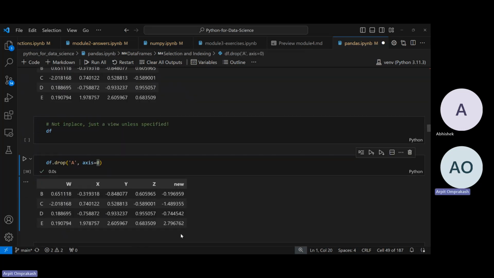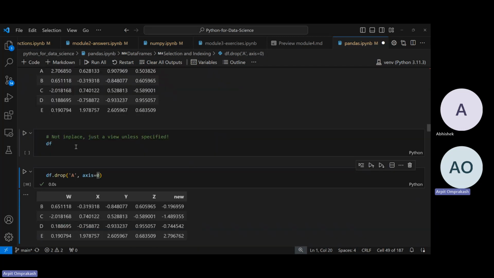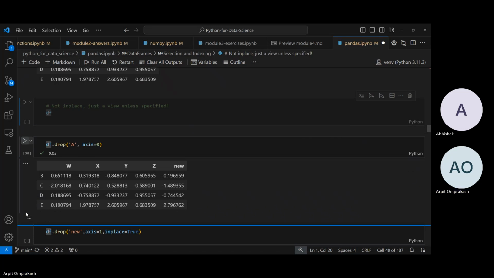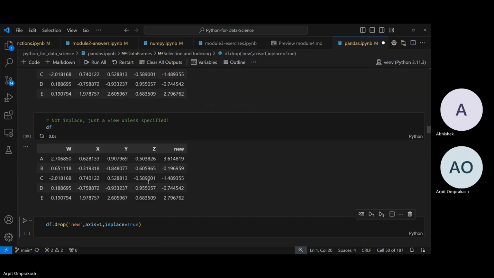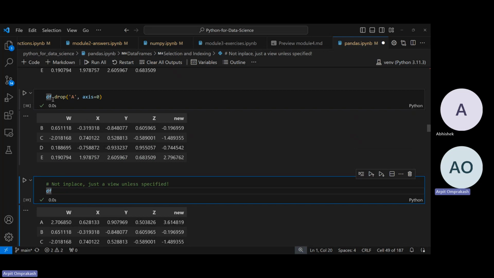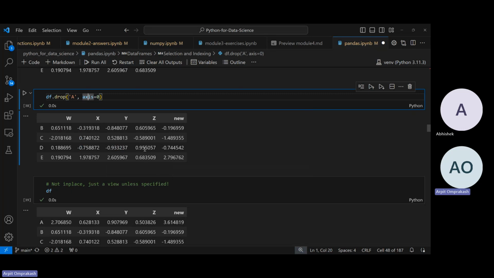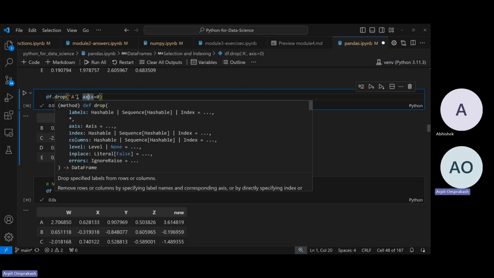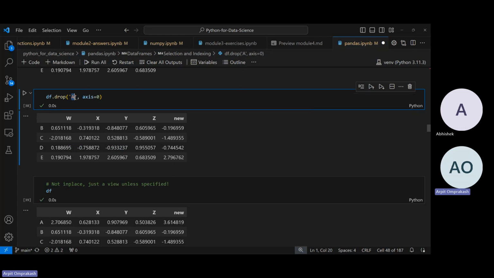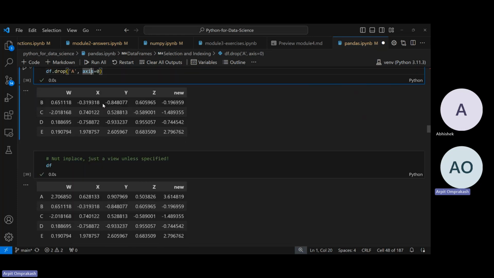Before that, you notice something: the new column that we had earlier dropped is still there in the data frame. So if we check the data frame again, both the new row and the A row and the new column, both of which we dropped earlier, are still there. So what just happened? If you run df.drop, it does not automatically drop anything. It just returns you a view of the data frame where this variable is dropped. Unless you tell it to drop something explicitly from a data frame, it will not drop it.